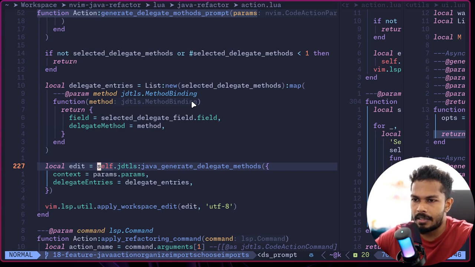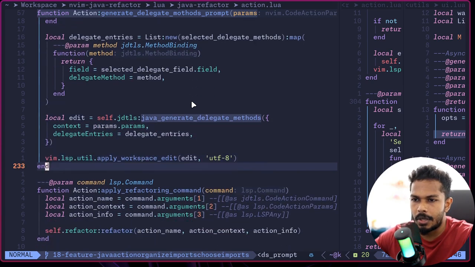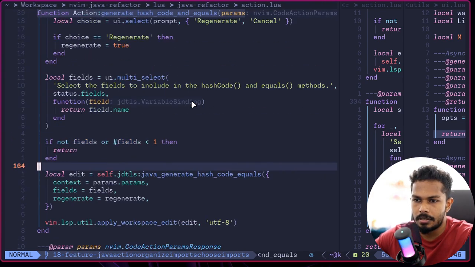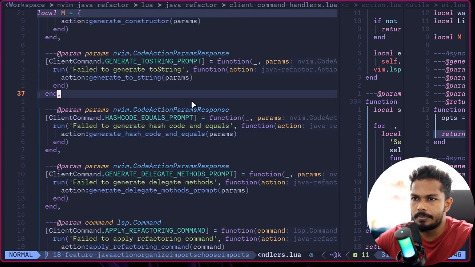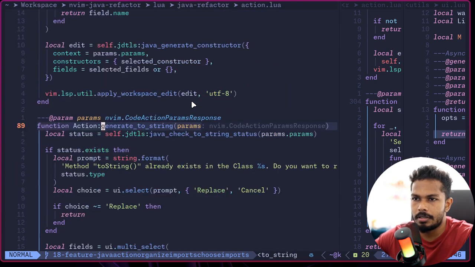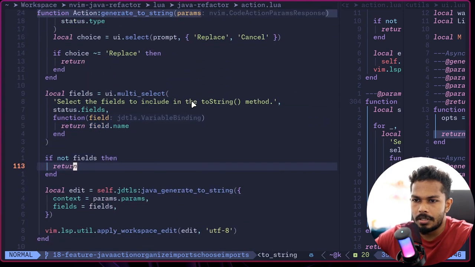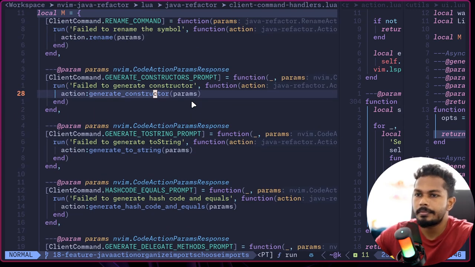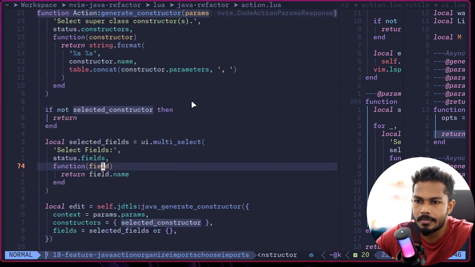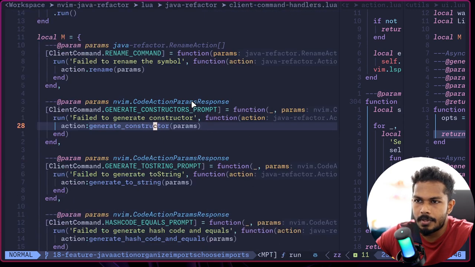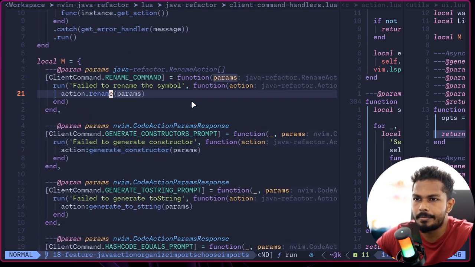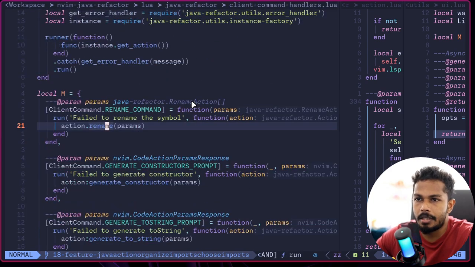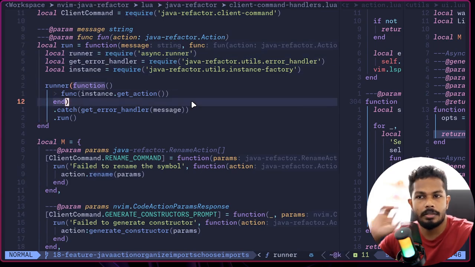Yeah, everything is ending with a request and apply workspace command. Yep, this one as well, and this is also the same. Same here, and the same here. Okay, that's not good.